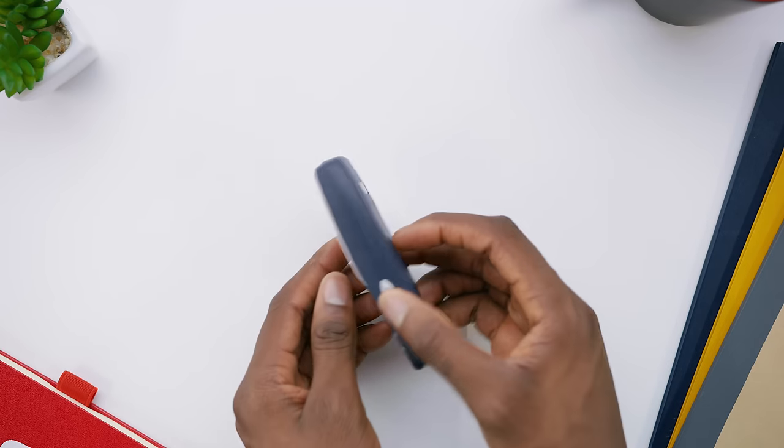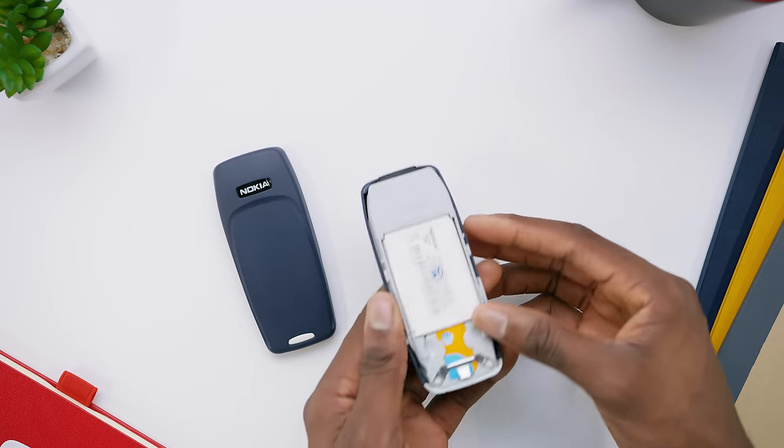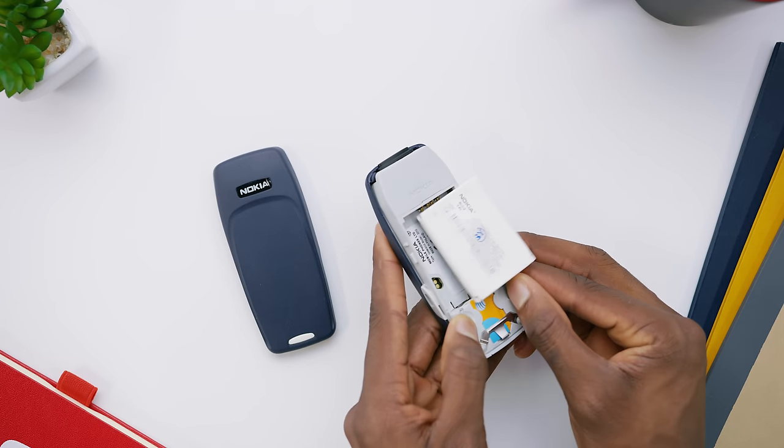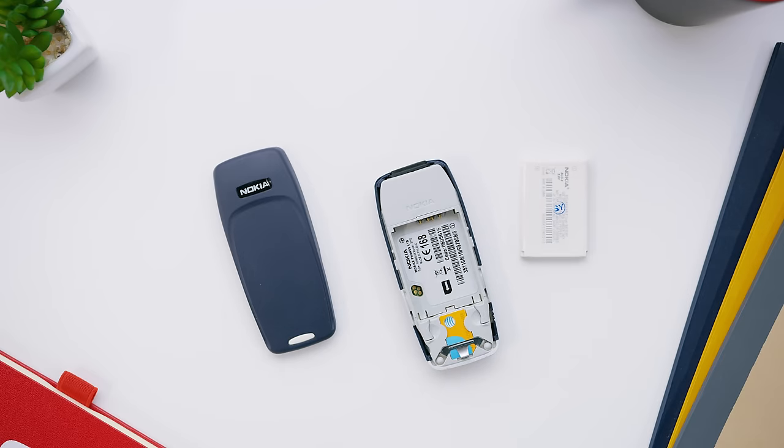So okay, great battery life. Yes, this phone has that. It may only be a 900mAh battery, but number one, it's removable, and number two, it's not powering the most power-hungry specs in the world. So I can pretty much guarantee it lasts longer than your current phone. This one seems to be getting about two to three weeks of screen-on time, considering the screen never turns off.